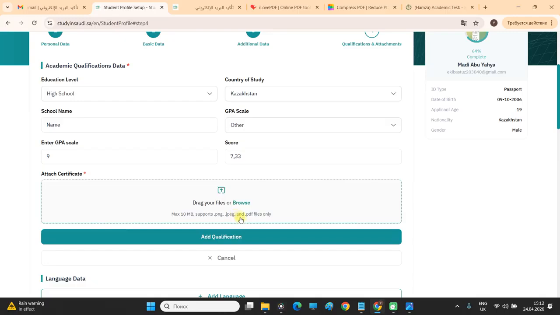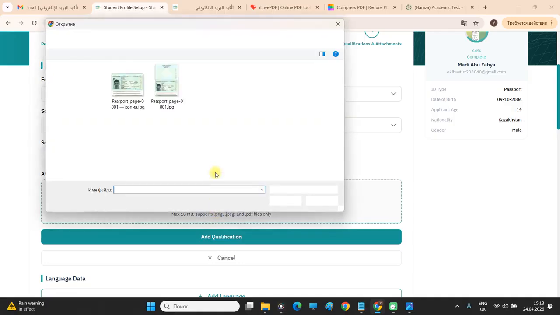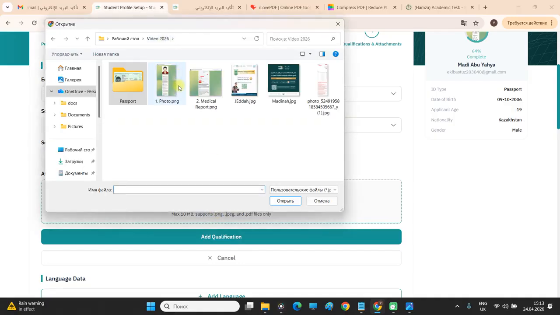It doesn't say that, but that's been the case throughout all years. It's not enough just to submit your high school diploma and that's it, because it doesn't confirm your score. Maybe you showed that your score is 7.33, but in reality maybe it's less, so you need to also submit your transcript. Let's go with 100. Let's say your score is 8, or maybe it's a GPA, let's say it's 4.5. For you to confirm it, you have to submit your high school diploma and the transcript.